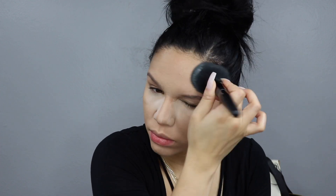Then lightly spreading it over underneath the eyes with a sponge as well. I like to put on quite a bit of it and just dab it in, blending very lightly, and some on the bridge of the nose as well. Here I'm just using an ELF powder brush to lightly set the rest of the face — it's not a necessary step but I'm very oily so I like to do so. Now moving on to the eyes.